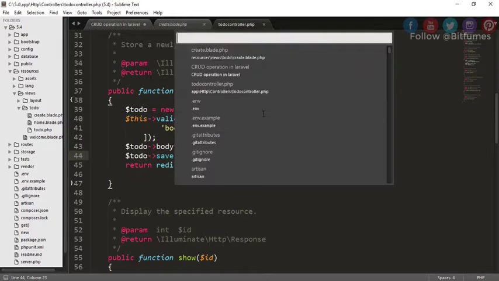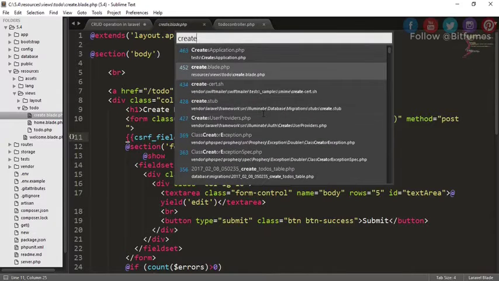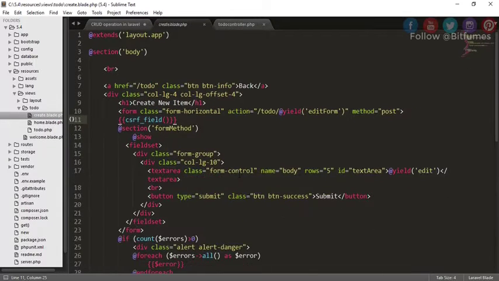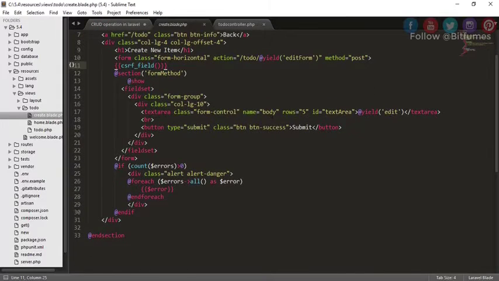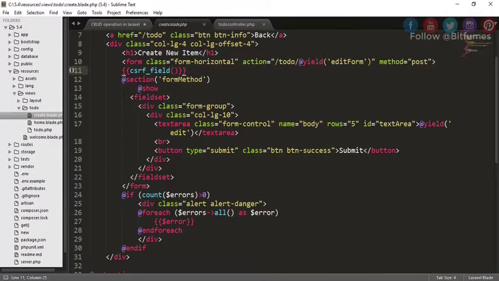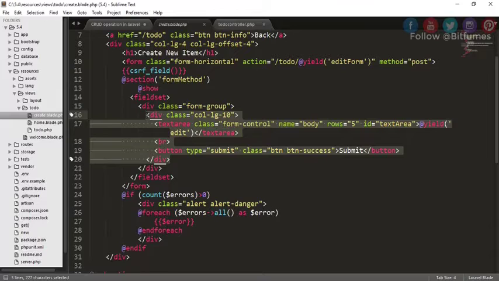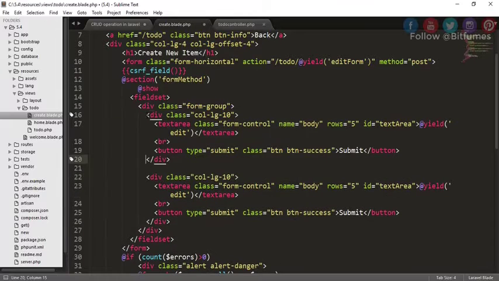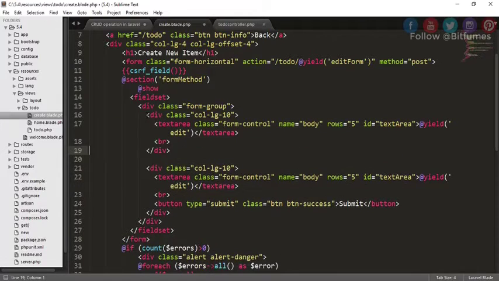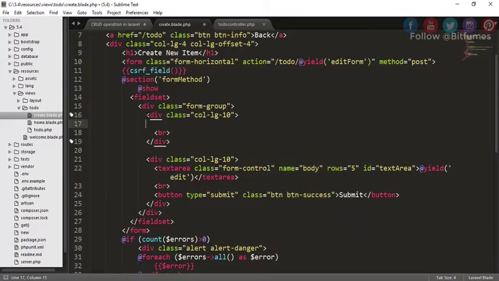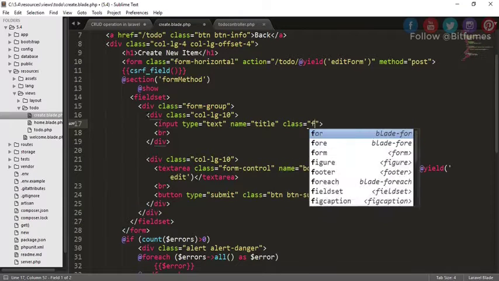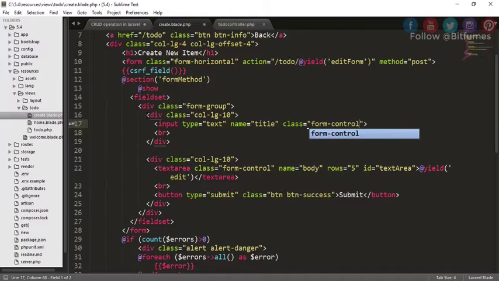For that I will go to create.blade.php, and in the form section I will copy and paste this, and here I will delete this. For this I will say input, type is text, name is title, class is form-control.